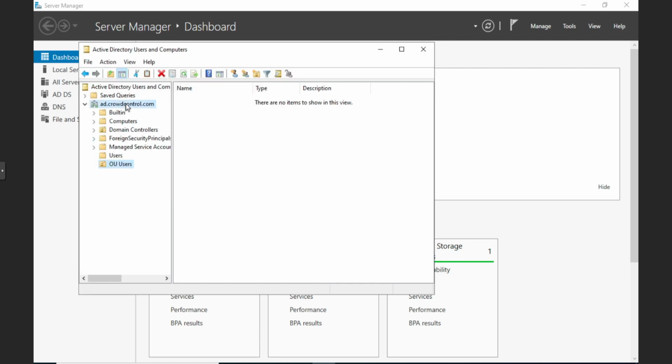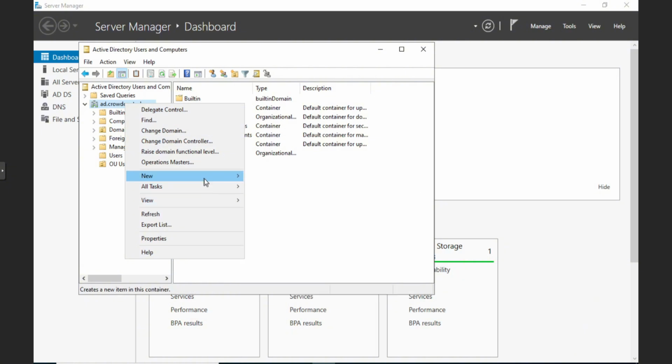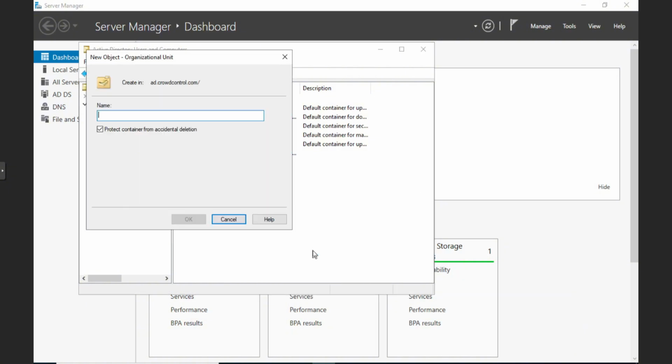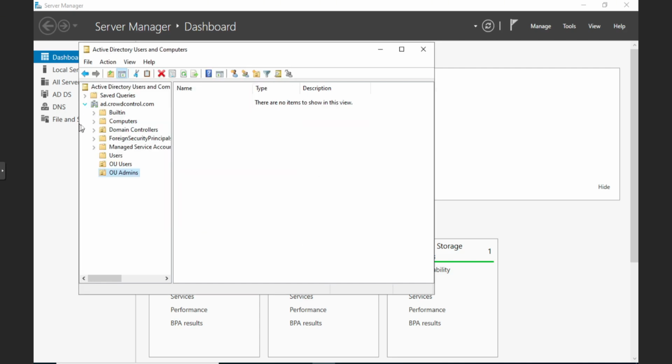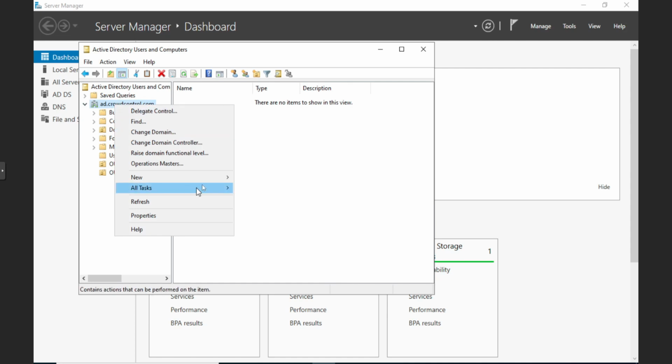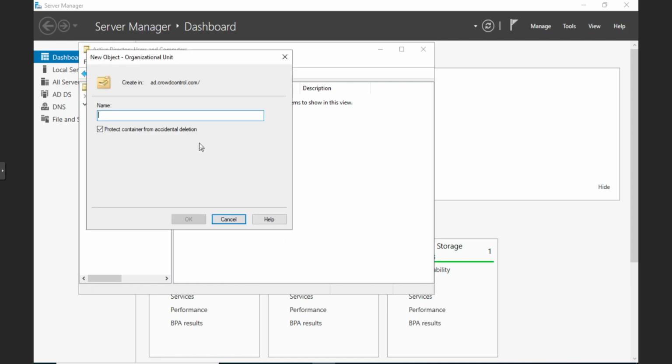So next we will do another one. A new organizational unit, and we will do OU admins, and we will create another one for computers, because later on you're gonna add your company's or organization's computers into the domain controller, which will be a video on its own.